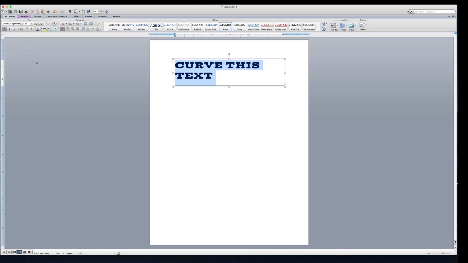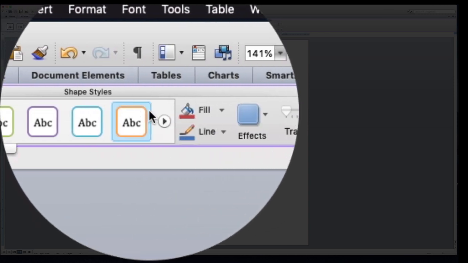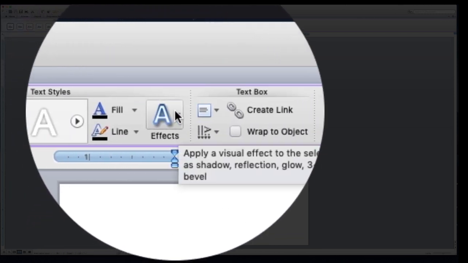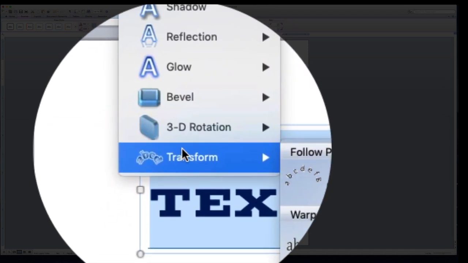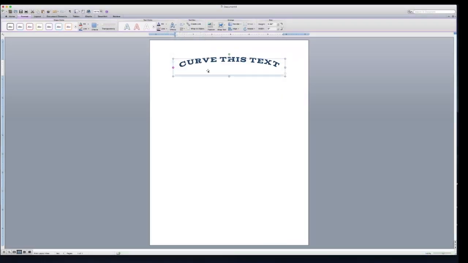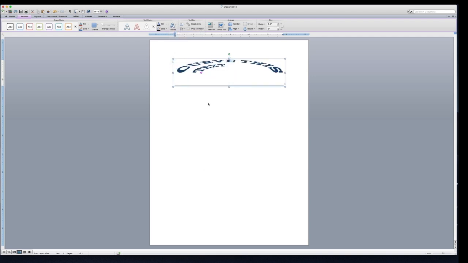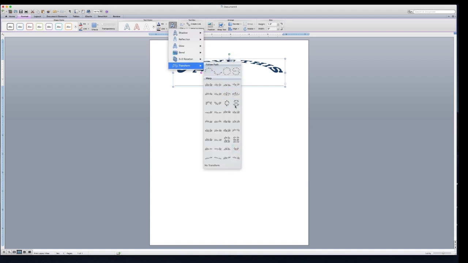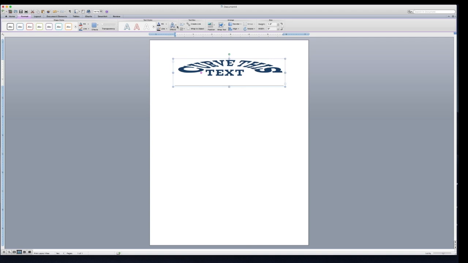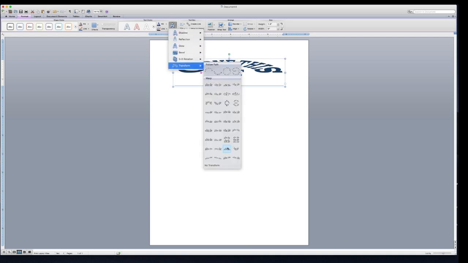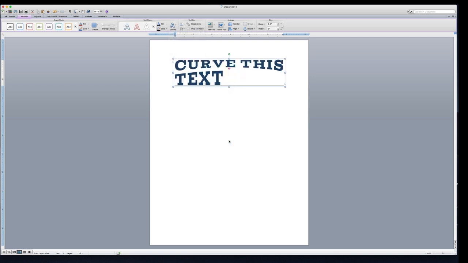Okay. So now we want to get to curving. So I'm going to just click on Format. And you can see there's something here that says Effects. So this is going to allow me to choose Transform. And if I want to curve it, I can do it like that. And you can see how the whole line comes together. And if I don't like that, then there are other curves and I can play with them and see which one I like better. I can also do all sorts of different things depending on how much text I have. So you can play around with it until you're happy with what you've chosen.